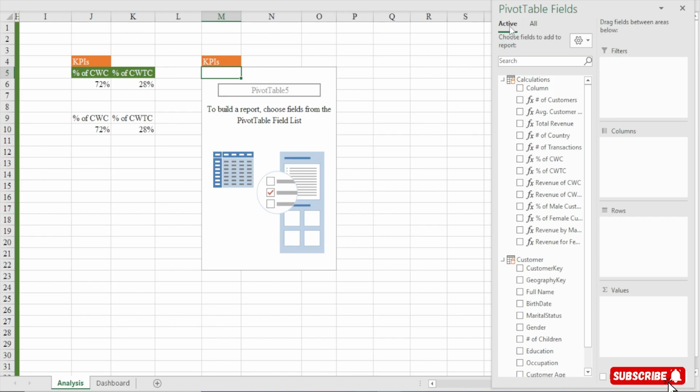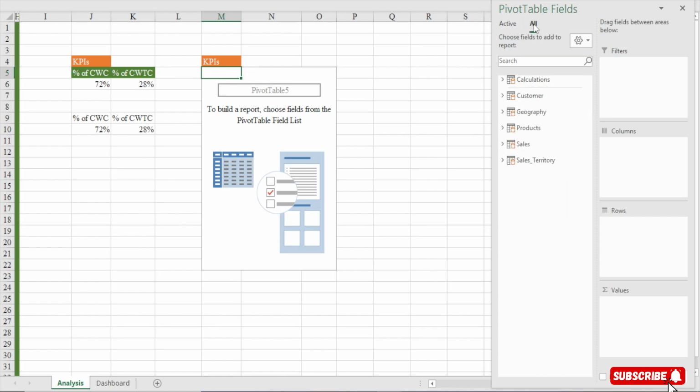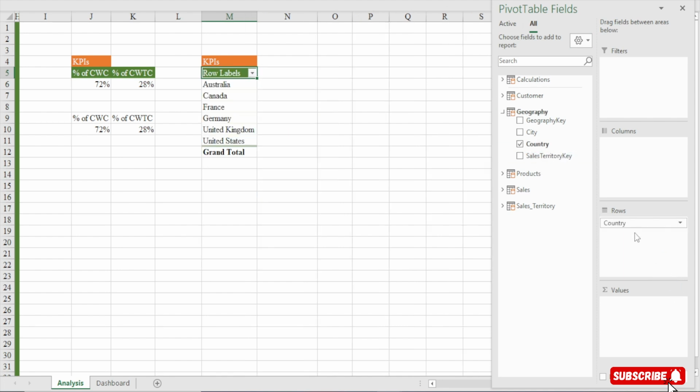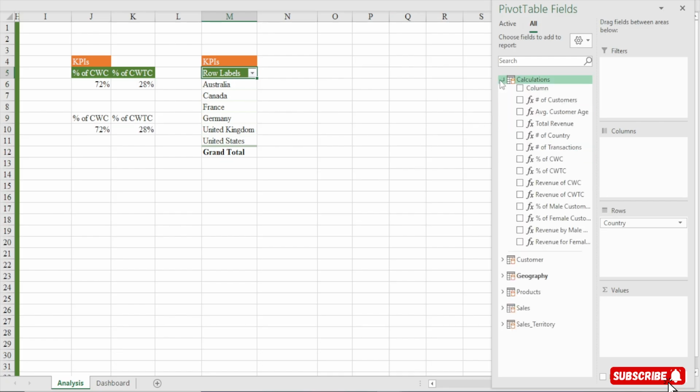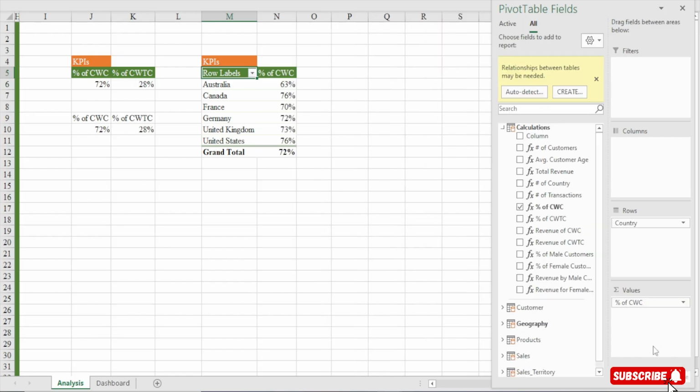I was on the Active, and I'm going to go to All. Now on the All, I'm going to expand the geography, and then I'm going to select the country. Alright, so these are the countries that we have, and then I'm going to analyze it by the percentage of customers that they have, and then the revenue that they have, right?